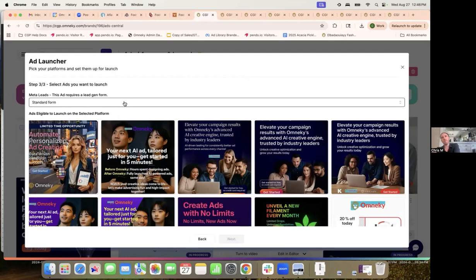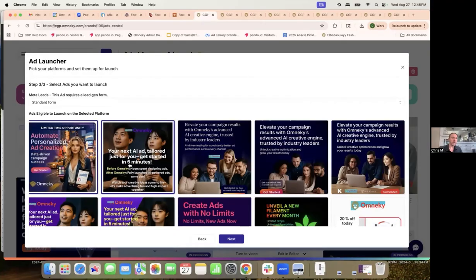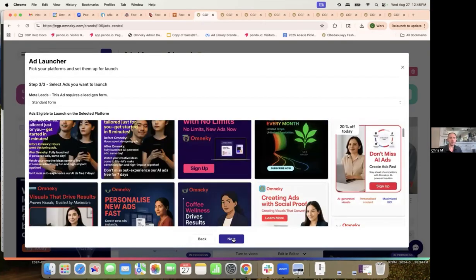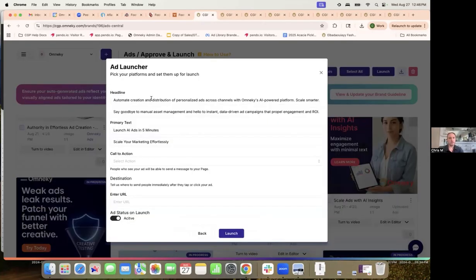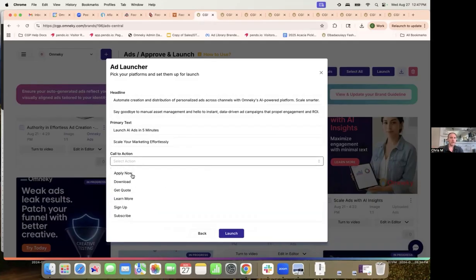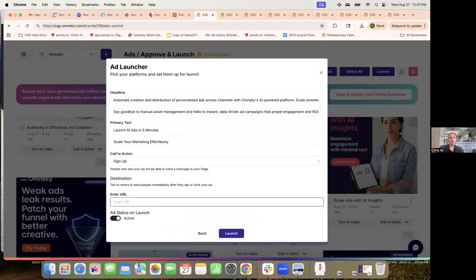So you've set up the forms in the Meta interface already, and they're associated already. And now I have them to pick. You can't do a form through our interface. But now is where I would pick the video I wanted and an image. And then I can launch it with a couple headlines that Meta has to work with. It's going to run these different headlines, these different texts. It's going to create combinations and stuff. Call to action, whatever. It's like sign up and URL.